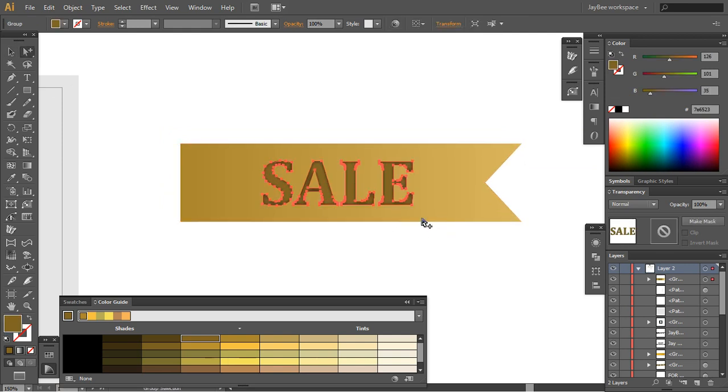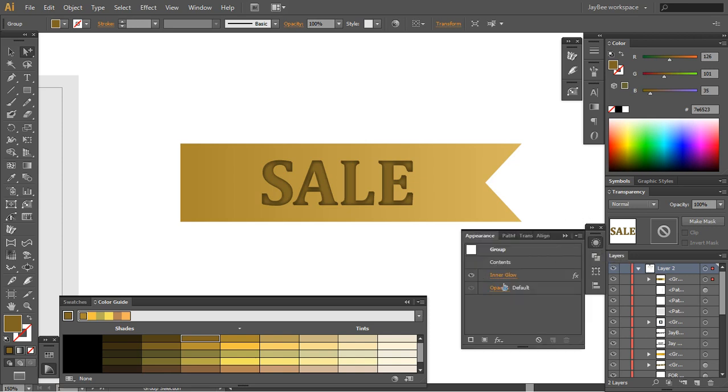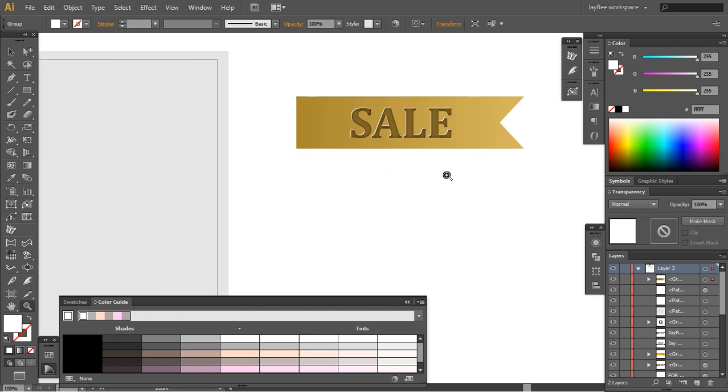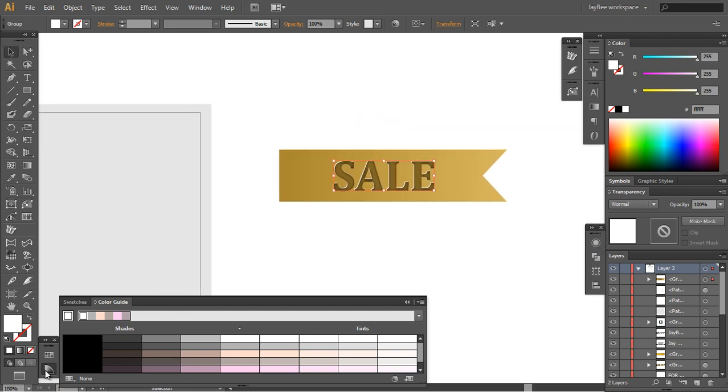Then, if I select only the text, say Control C, and then Control V, we have pasted this same text behind. It is selected. All we need to do is move the text once with the right arrow and once with the arrow up. We don't want inner glow or white on this one. We just want it colored in white. So we have this nice little effect.